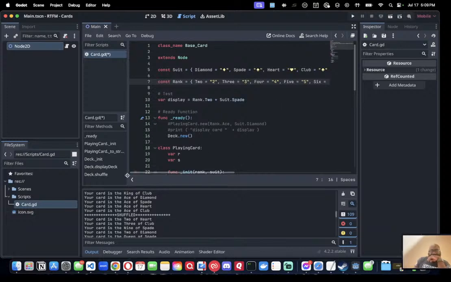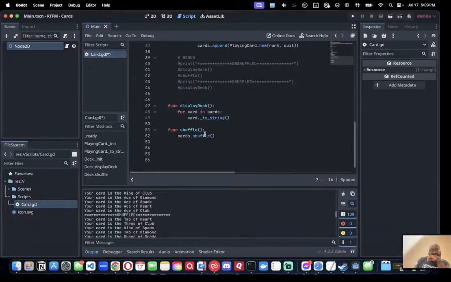It doesn't really matter as long as these two things are right, because then I can just use the dictionary function to rank 2, rank diamond, and should get whatever the playing card is.